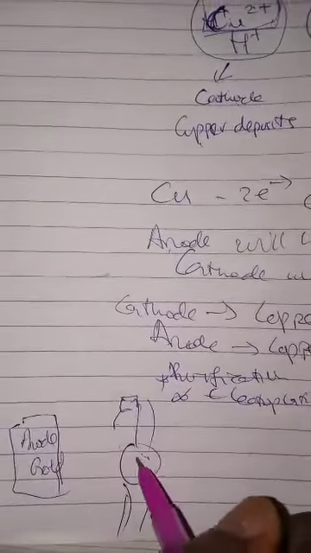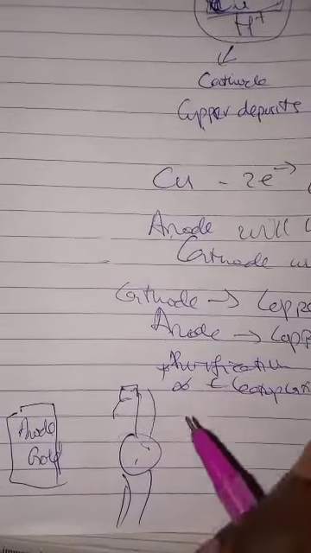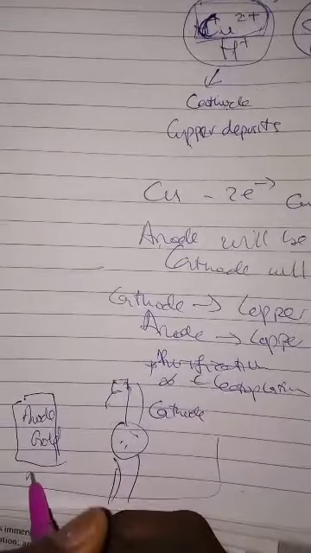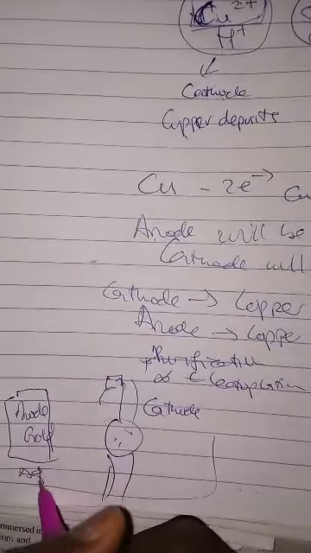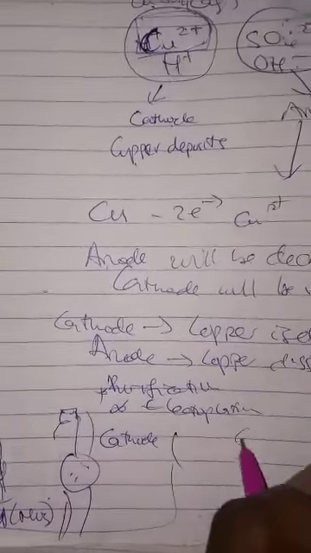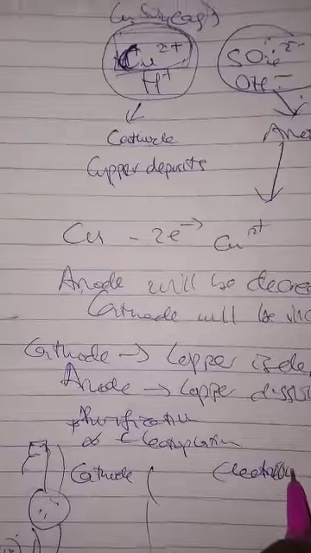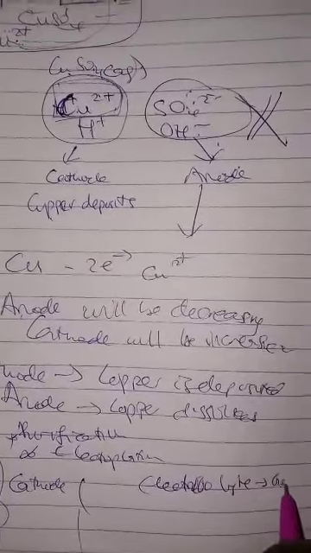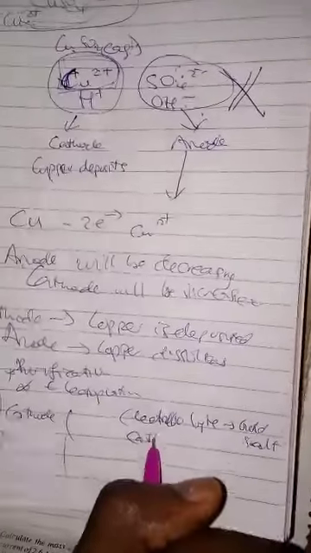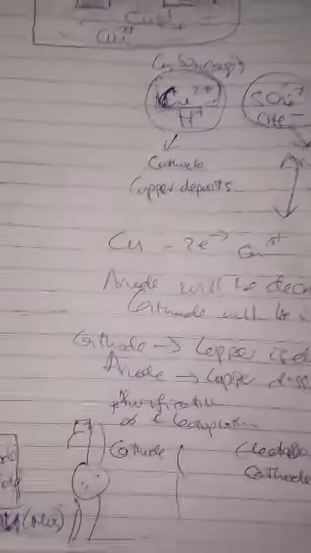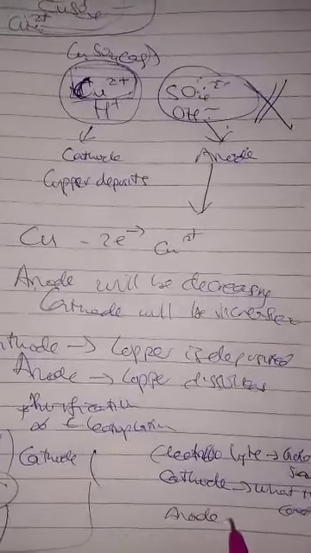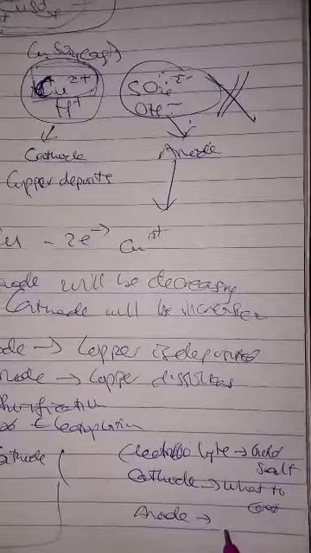Then you make your wristwatch, that is no longer attractive, your cathode. Then your solution will be what? Au is gold. It can be gold nitrate or anything. Just use a gold salt. So your electrolyte must be a gold solution, a gold salt. Your cathode will be what you want to coat. Then your anode, what you want to use to coat it.